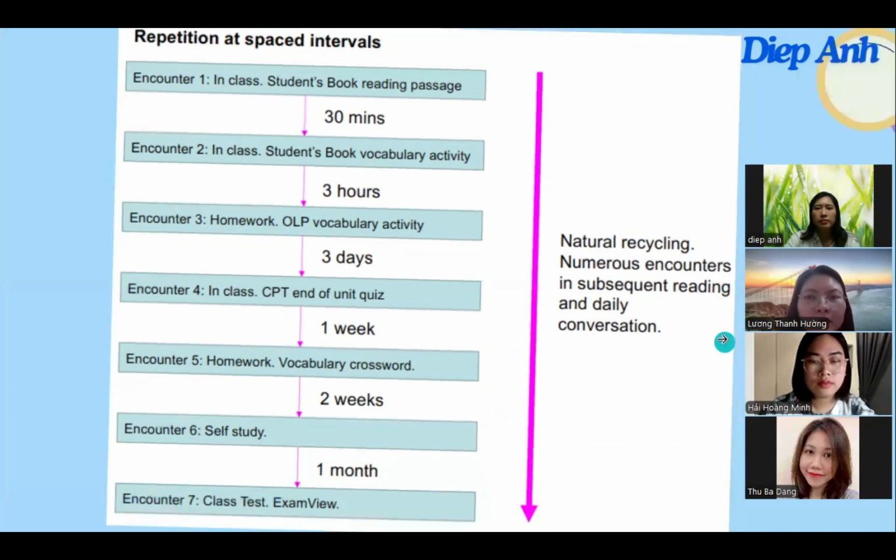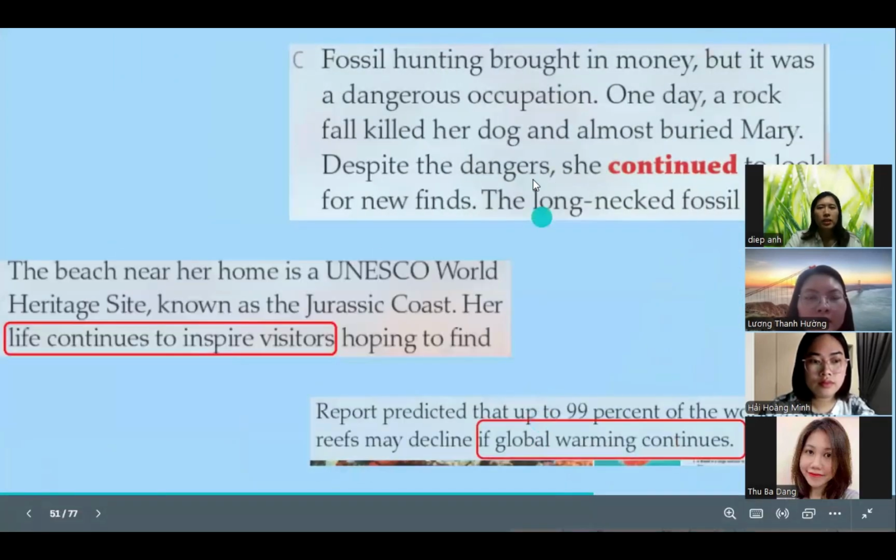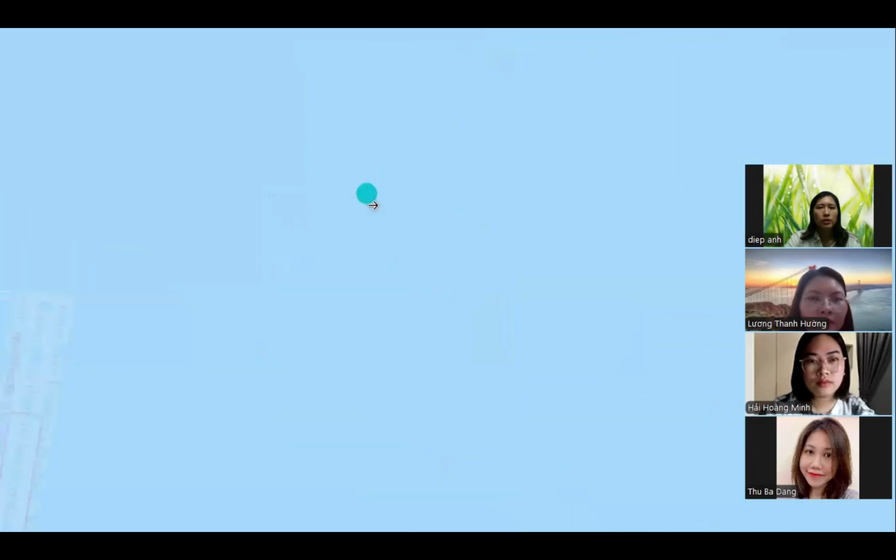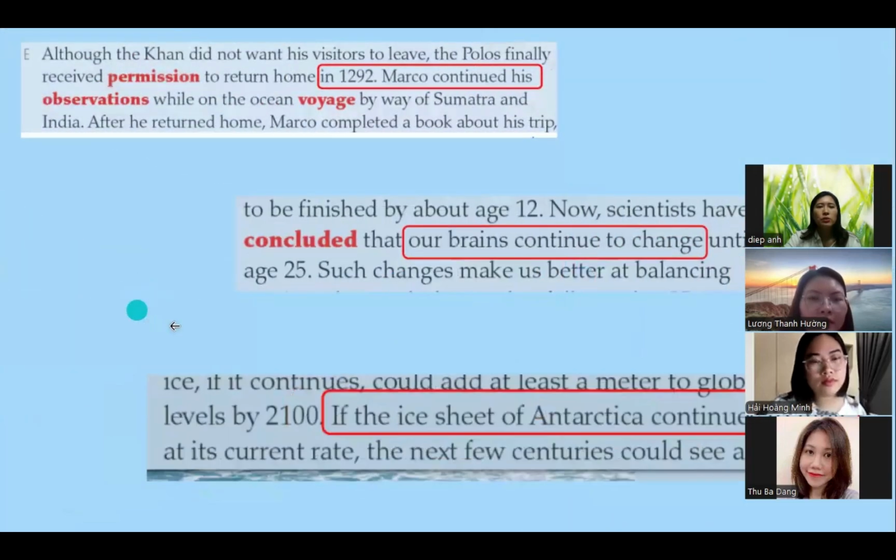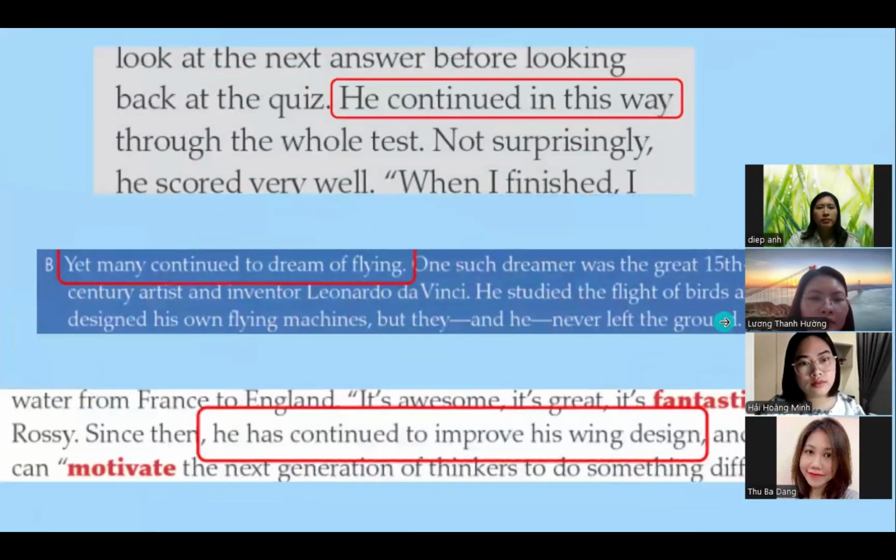And next one, here is some example of encounters. They need to encounter the words at least 7 times in their lesson, in some different cases.